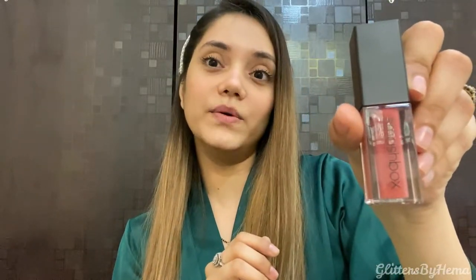Now we're going to try this shade — it's called Driver Seat. I think this is Malvika Sitlani's favorite lipstick because I've seen her applying this shade all the time. It's a liquid lipstick and it looks like this. It's a very nude color — let me apply it and show you all. I love neutral colors; this one isn't completely neutral, it has a little orange tint, you could say a coral tint, and it looks amazing.